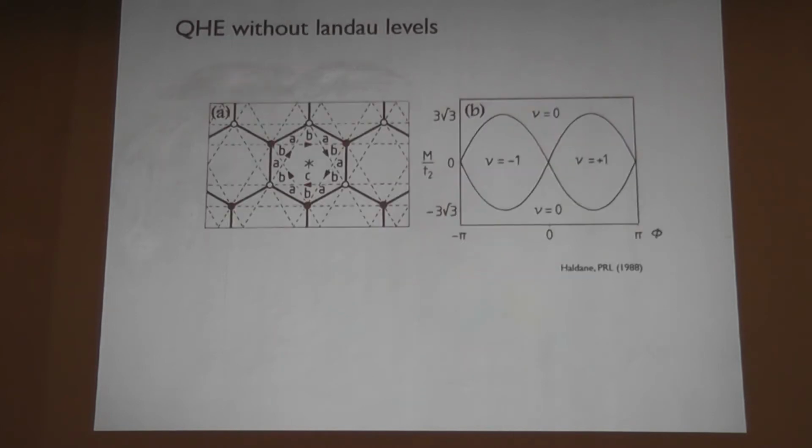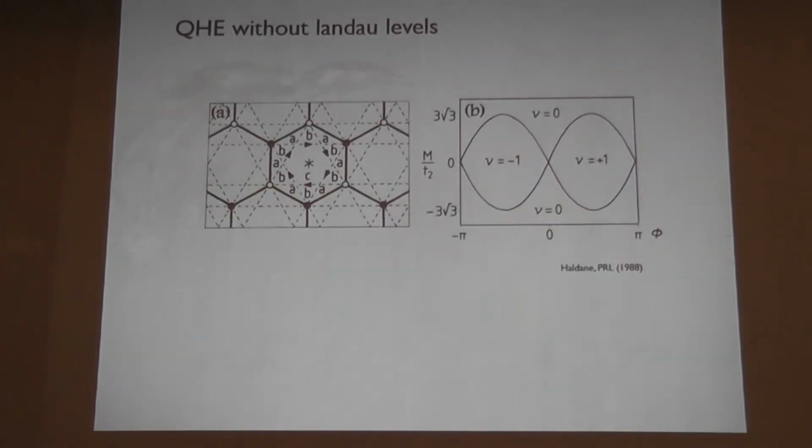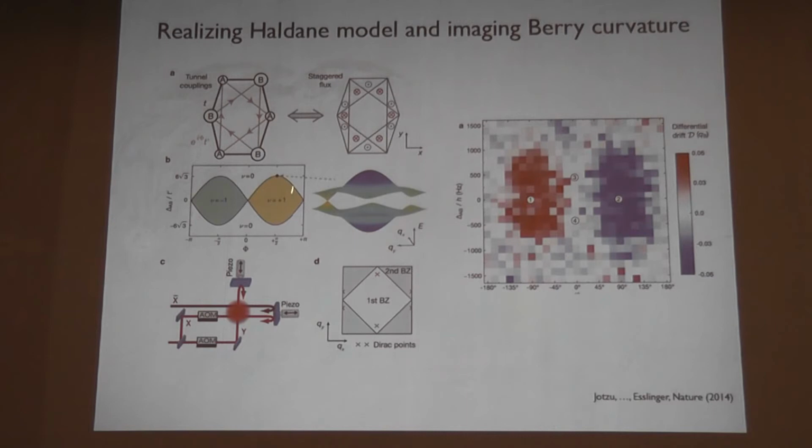Well, I can see this in models. For example, the Haldane model gives me some kind of Berry curvature in this material. But I can also see this in experiment, in cold atom experiments, whereby they try to experimentally realize the Haldane model, which is a hexagonal lattice but with complex second neighbor hoppings. They do this in a cold atom setup, and they were able to actually image the effect of the Berry curvature in this system. You can say, okay, fine, this is very well and good.